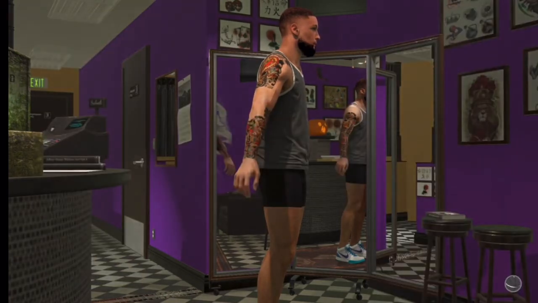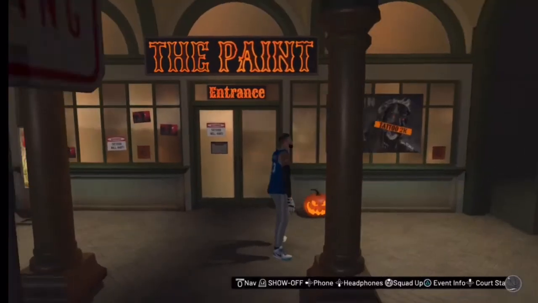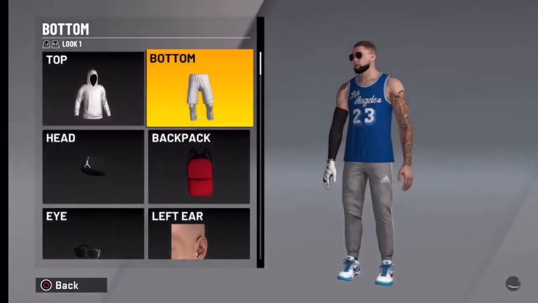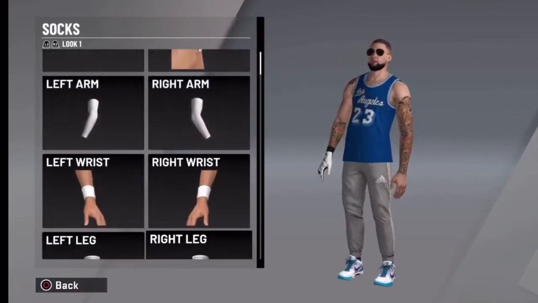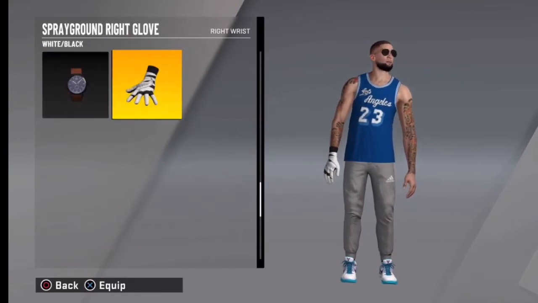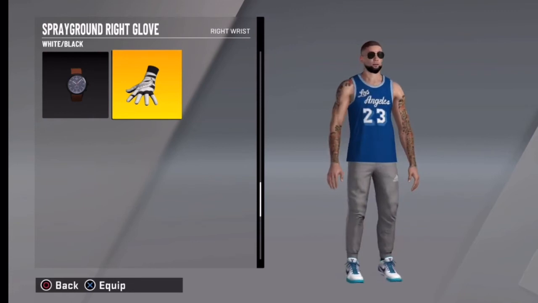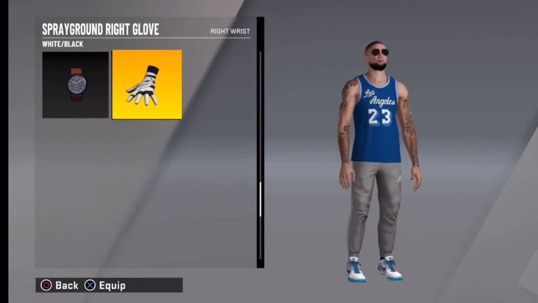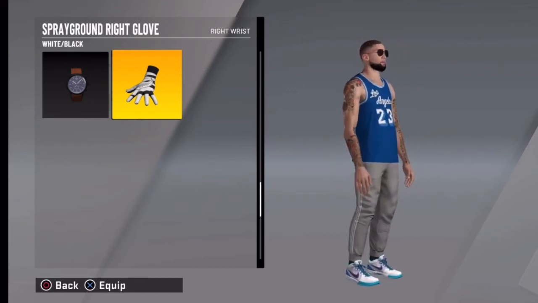So we're going to exit out right away. As soon as we exit out, I'm going to show you that all my tattoos will be saved. We're going to go into my player appearance. Let's go to close. I'm going to take off my arm sleeve for y'all, because that's where I got most of my tats anyway. And we'll take off my glove. You see, I didn't do the glitch very well because I didn't stack up most of the tats. But you can always go back in and restack them as much as you want. But that's the glitch.